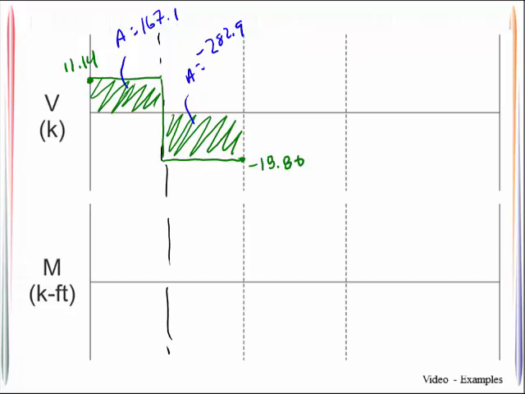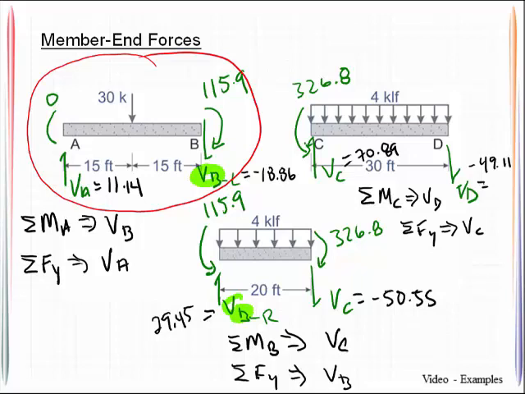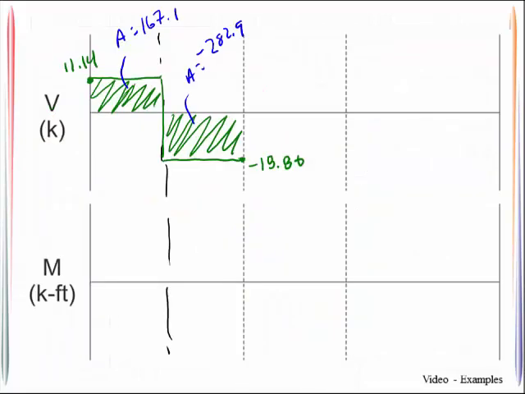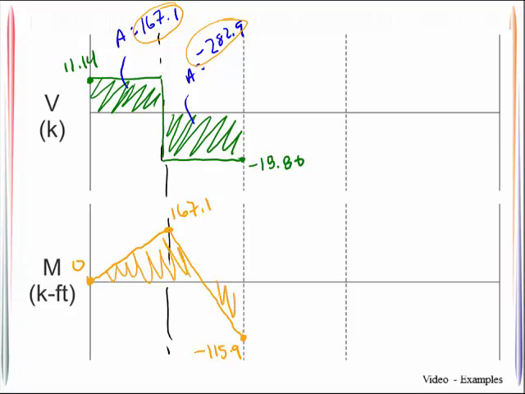Now, because I want you to think of these as being separate little beams, let's go on to the moment diagram before we go on to segment BC. So the moment diagram that we would get assembled, we'd have a 0 moment here and a negative 115.9 here. Going back to the left, working from left to right, this will be 167.1 due to that. And then we have a change, negative 282.9, which would actually bring me back to here. Okay, so I essentially just treated that as its own little beam.